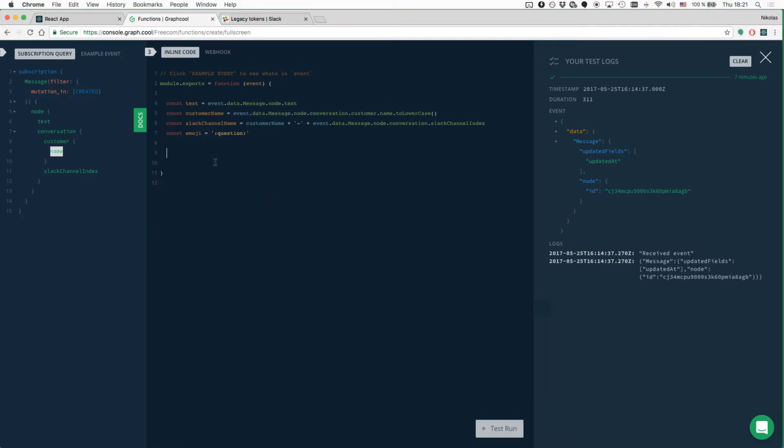So now, similar to what we did before with the function where we created the conversation, we are composing our Slack URL right here with the same base URL that we saw before.